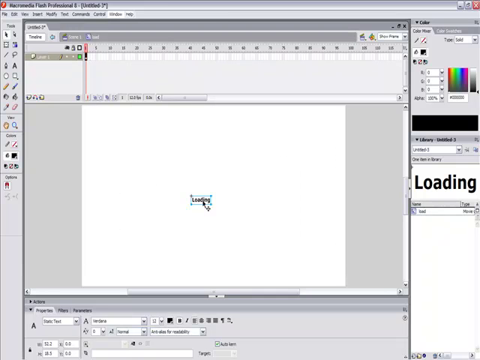I'm going to double click my Load movie clip because I want to go in now and put my percentage in there. My percentage is the number 99. We're going to put 99% in there. That number is going to become a variable, and that's the number that's going to change. The computer's going to change that for us. We're going to program it so that as the website loads, it shows what percentage of the website is loading or is left to load.